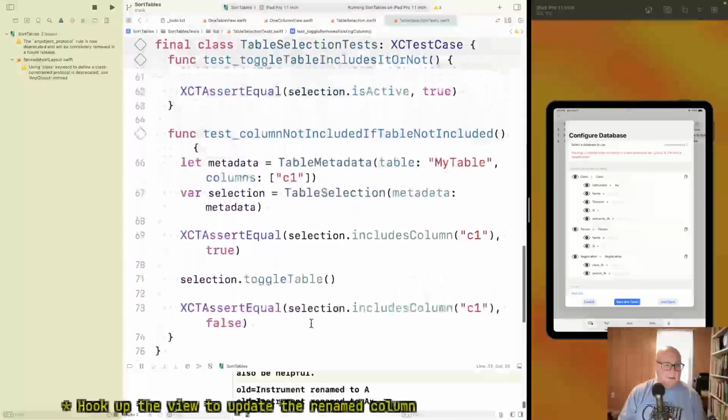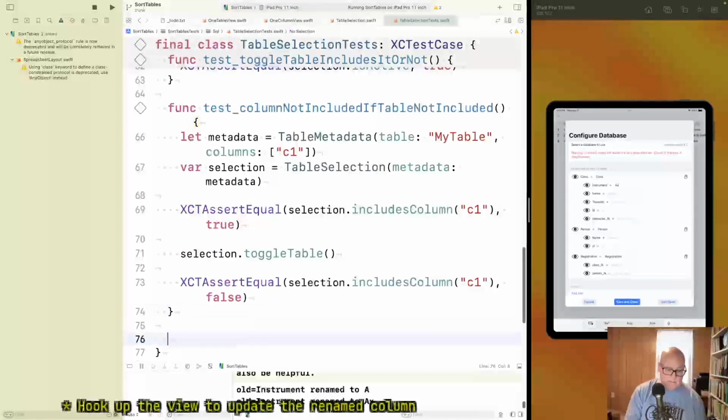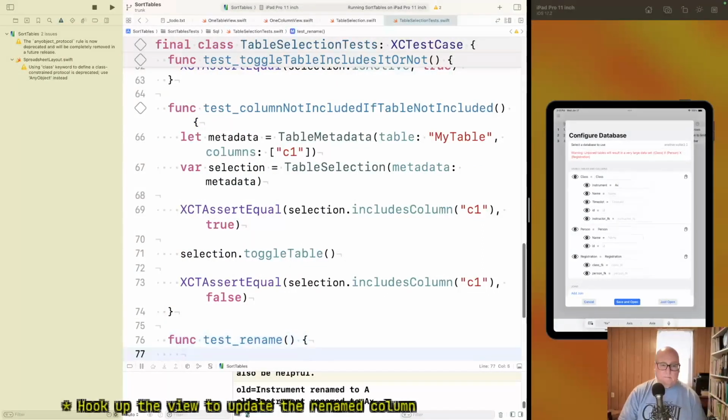All right, and then I want to do a rename test. Well, I guess I should call it rename column. Feels funny. It's like I'm working at the wrong level, but okay, let's see what happens.